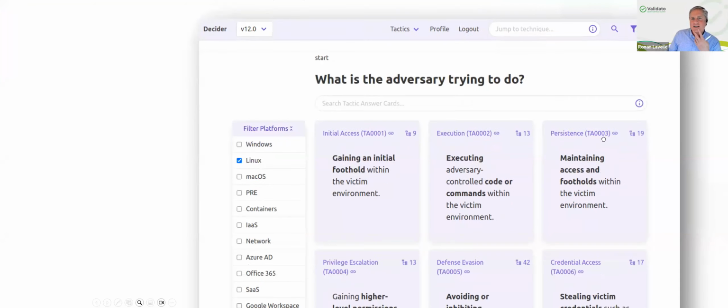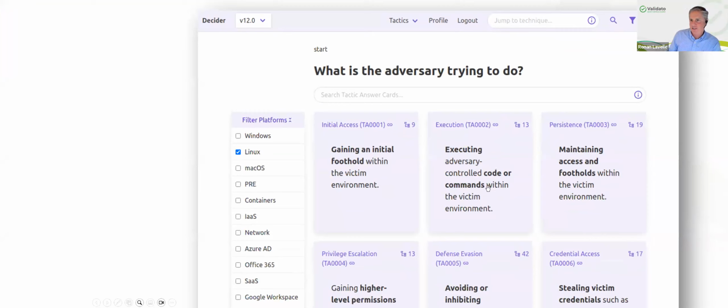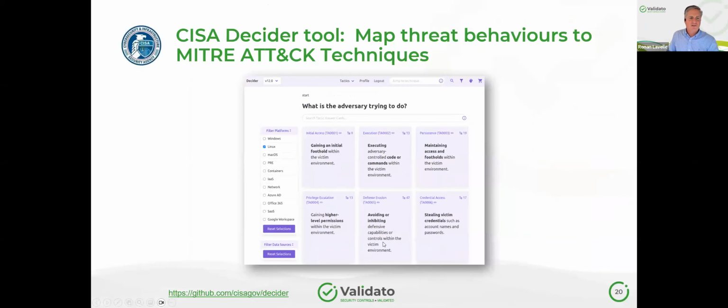With Decider, all you need to do is answer a bunch of questions about what you are observing from a threat actor in your environment. This could be from threat intel that you're getting, or from telemetry data that you're seeing within your own controls. Decider then maps out the various MITRE techniques that relate to your observations. Really useful tool, and as I said, it's free to download and use, and a very useful tool in your armory.